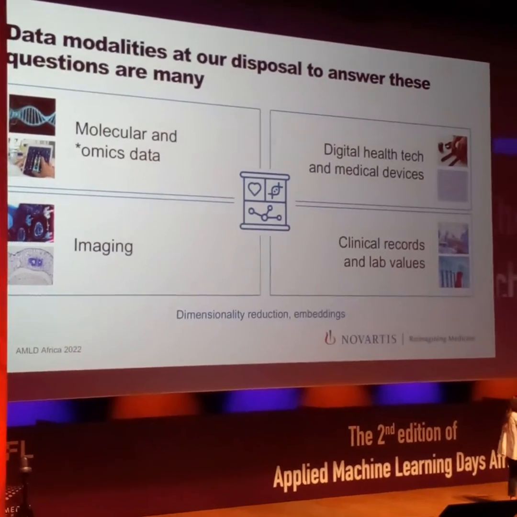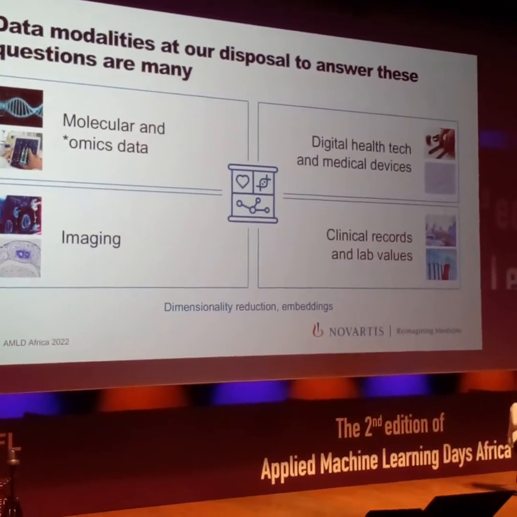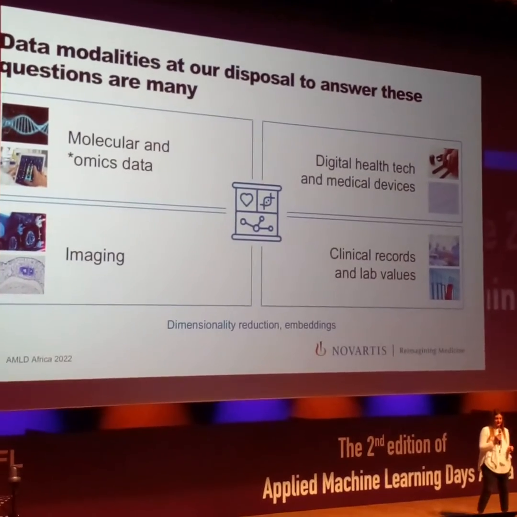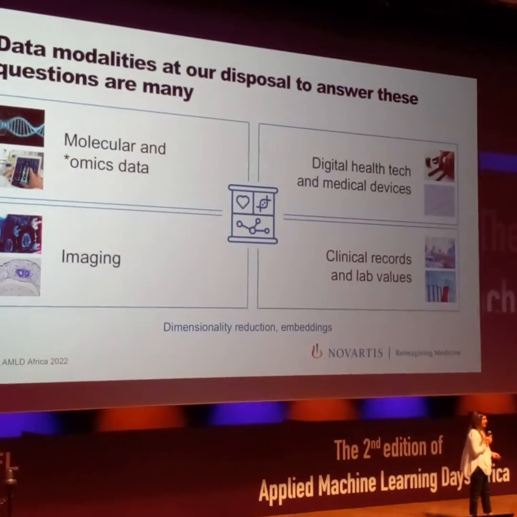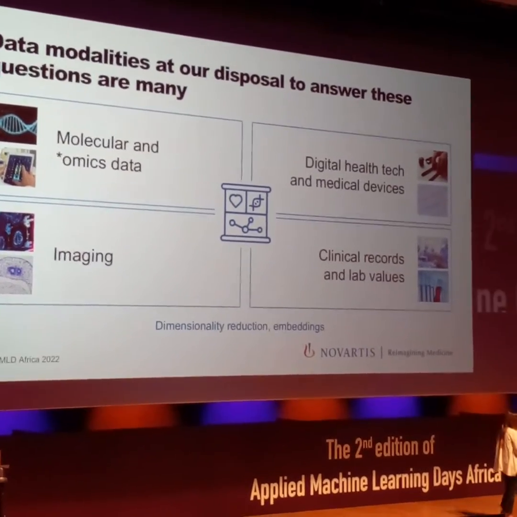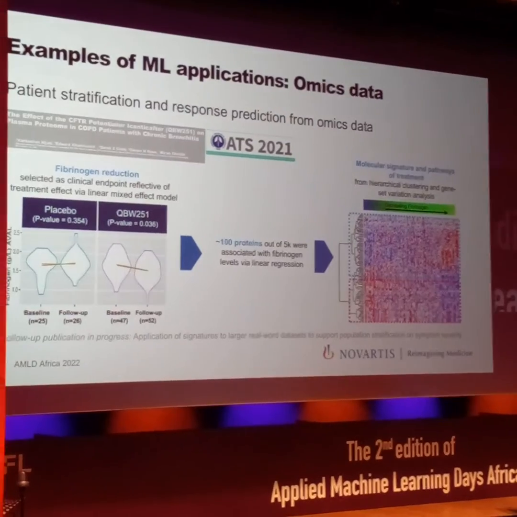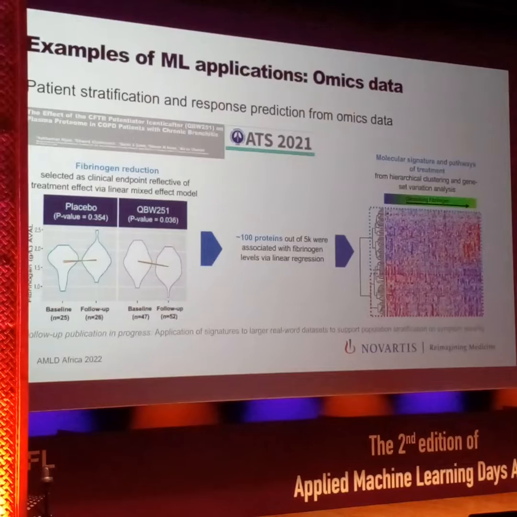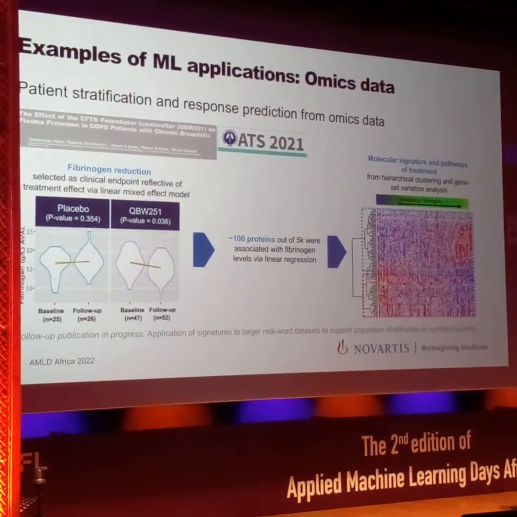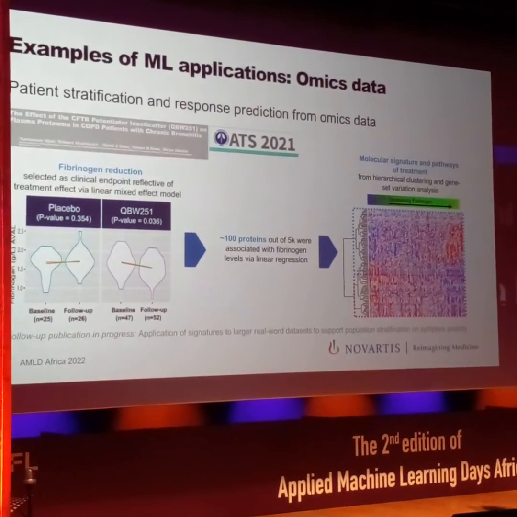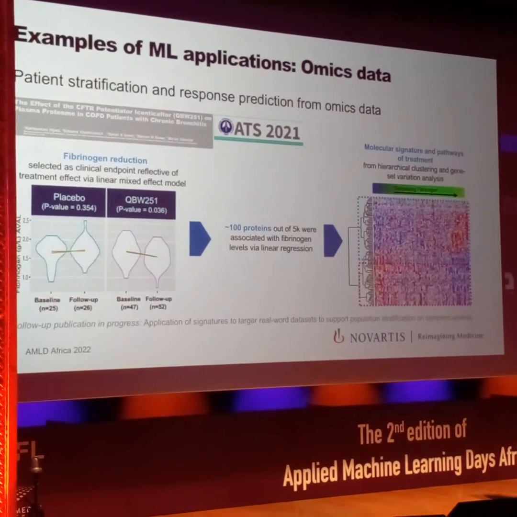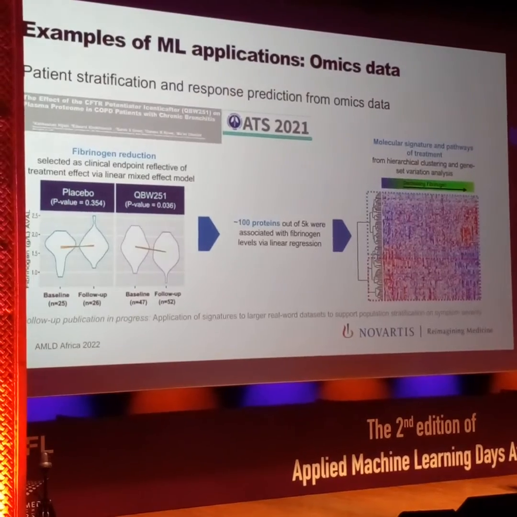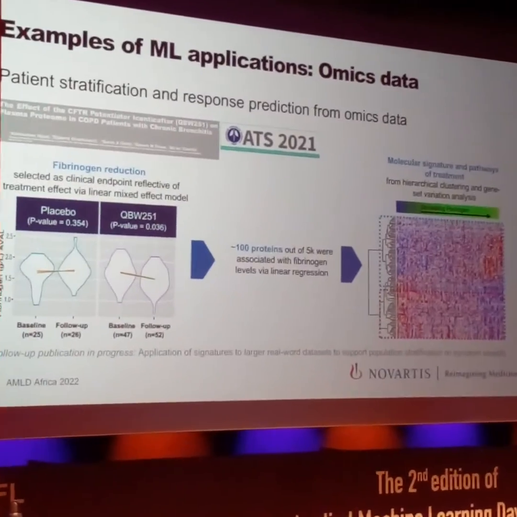So as you might appreciate, the variety of data also means that we have a lot of features. So techniques like dimensionality reduction or representation learning are also quite useful tools in our work. So I've talked about data, I've talked about the problems. Now I just want to highlight a couple of applications of machine learning in translational and precision medicine. And I picked a few examples, mostly based on the different data modalities that I showed, but also to appreciate the variety of machine learning techniques that we use.